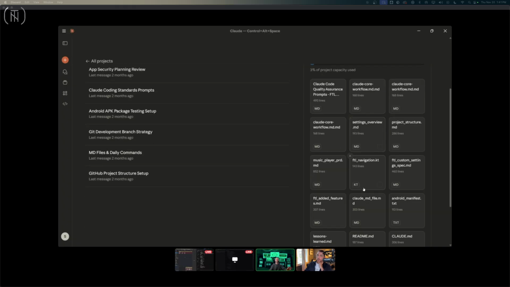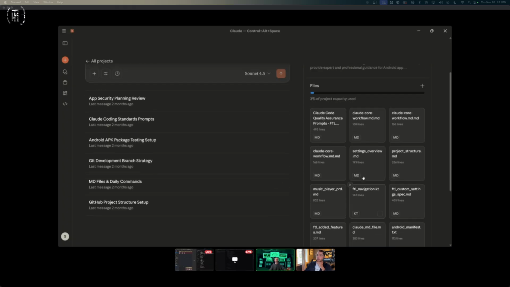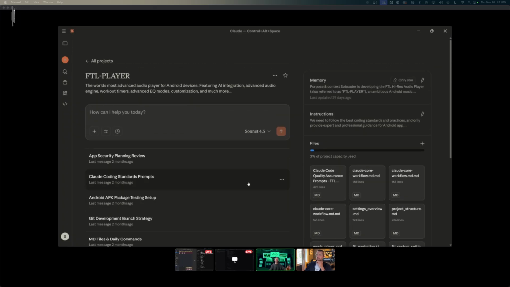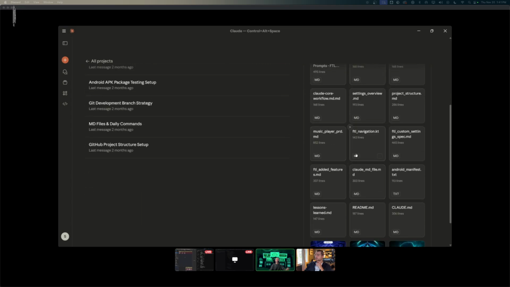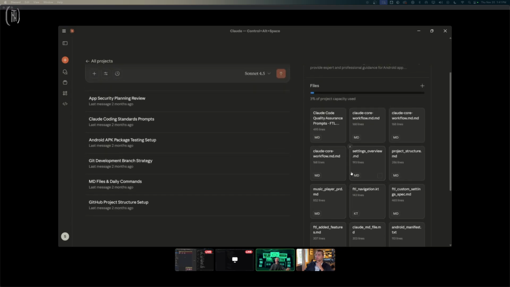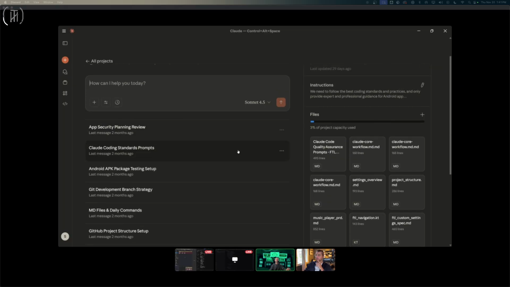I'm not going to do all this here, but these are the kind of files you would add if you really wanted to make a big app. This app right here is a music player, but super advanced with AI integration and all that. This is just a test bed for me to make something as complicated as possible that nobody will ever use, trust me.